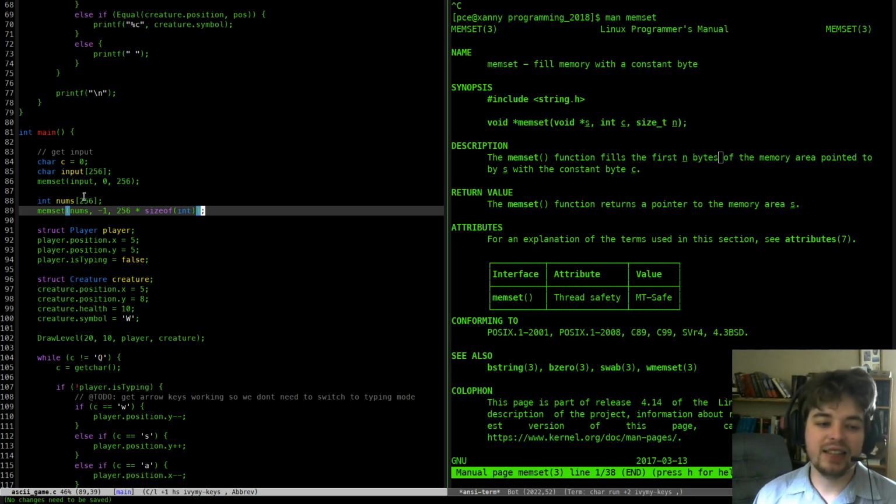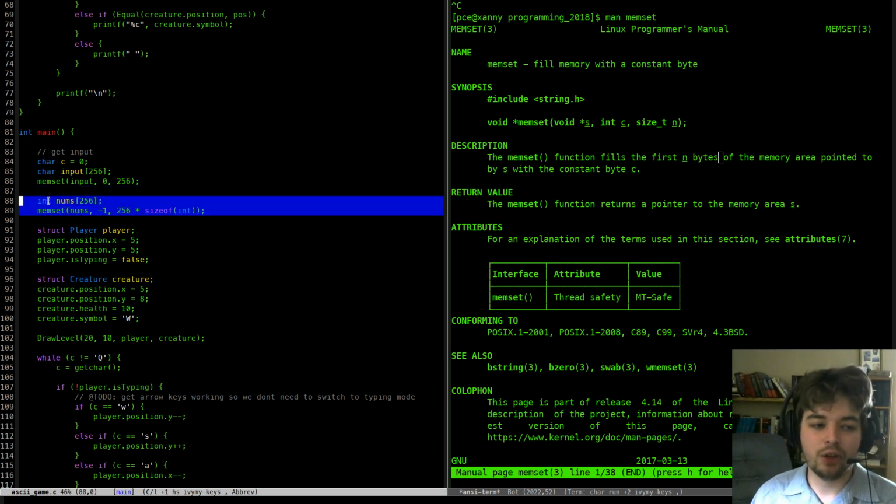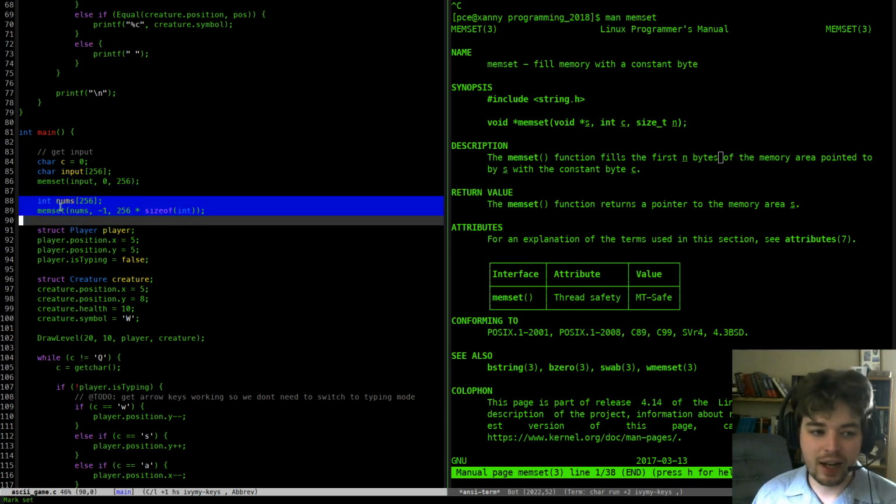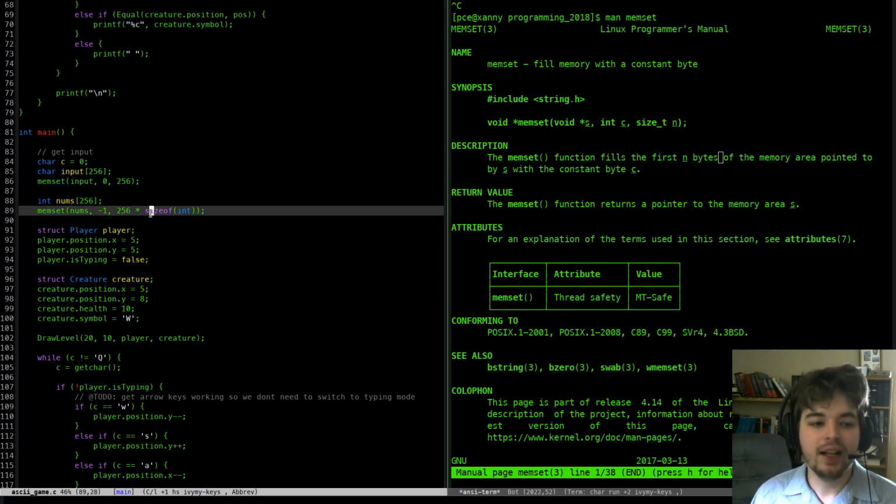We could say sizeof int, which is always going to give us the number of bytes of the type on the computer that we're running. So, if we compile this on a computer where, let's say, int was 16 bits or only 2 bytes, then luckily for us, sizeof int would give us 2 instead of 4. So keep in mind sizeof is giving us it in bytes, not bits.